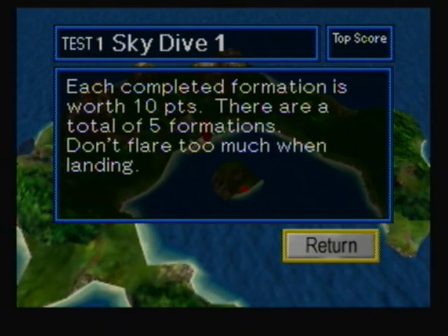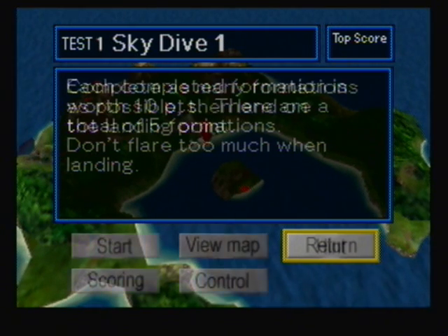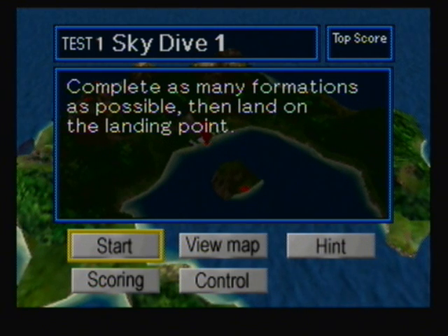Okay, let's actually read a hint. Each completed formation is worth 10 points. There are a total of 5 formations. Don't flare too much when landing. Okay. So yeah, avoid using the flare while you're landing.